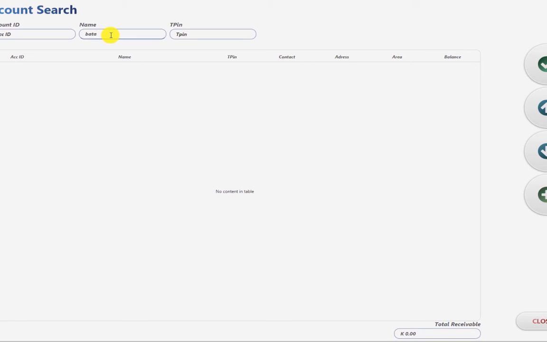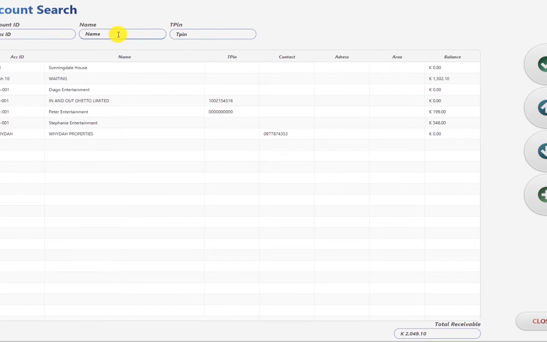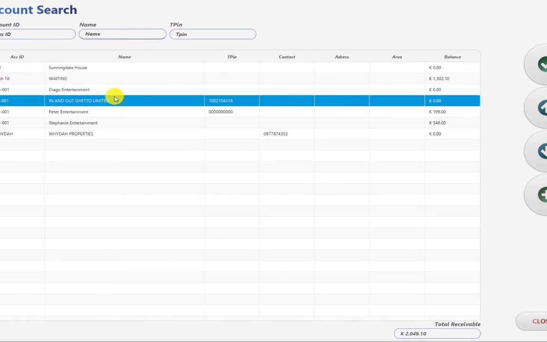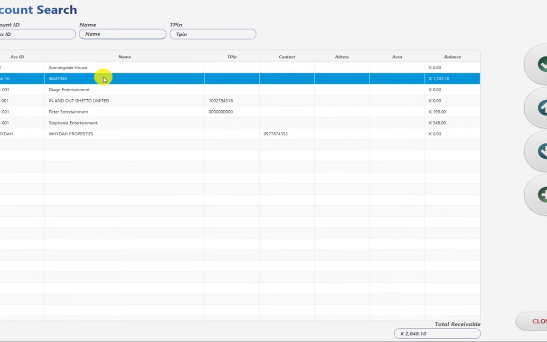Then it will appear in a list there, or you can simply use the TPIN number or the account ID. Okay, so since we do not have a lot of accounts in our example, we are assuming in today's video that we are capturing a payment on the waiting account.